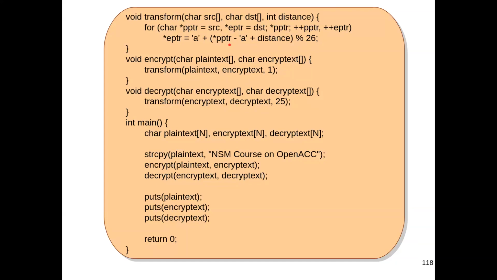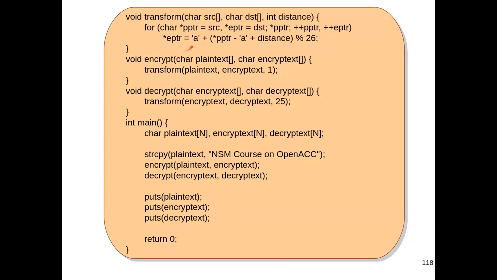Right? So that gets implemented in a certain way. For example, you can go over the source string, you have the destination string and the distance given for mapping the characters. So you have a pointer which goes over the source string, another pointer which goes over the destination string, and while the p pointer, that is the plain text pointer, is non-zero, you go on adding and then you go on incrementing both the pointers.